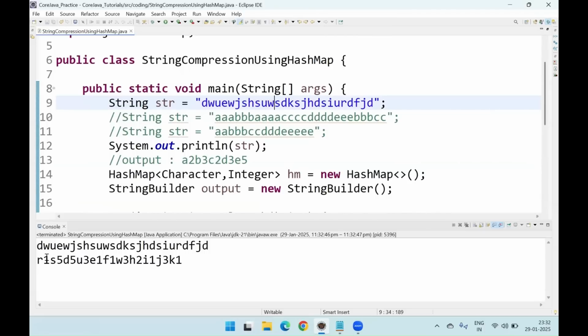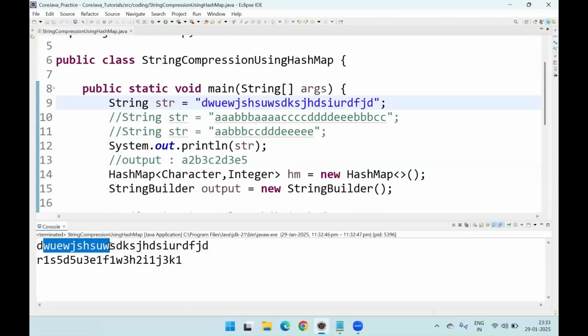Again, it is giving R1, S5, then D5, then we are having U3, E1. Everything is counting. If you check, D is there for how many times? 1 time, 2 times, 3, 4, 5. So D5 is correct. Similarly, all the other alphabets are also correct in this example.